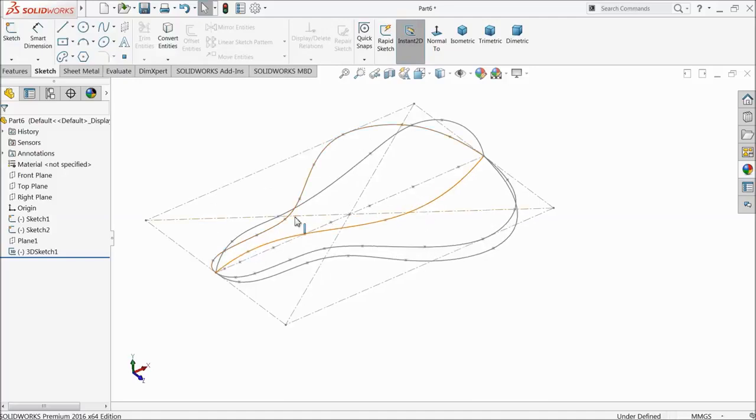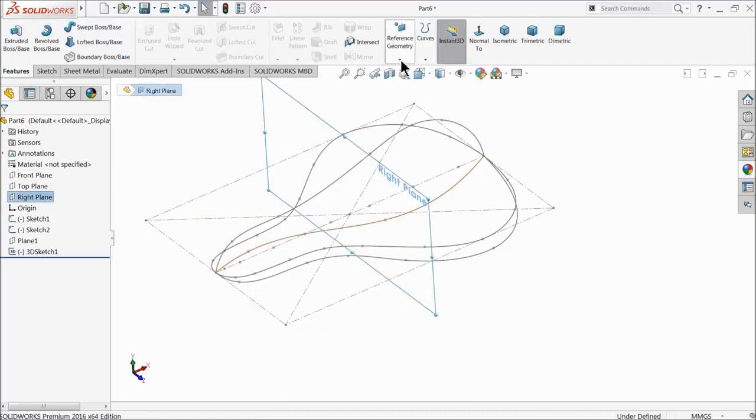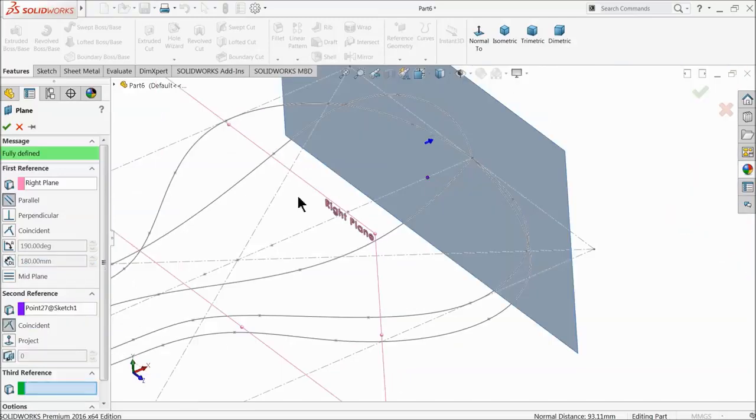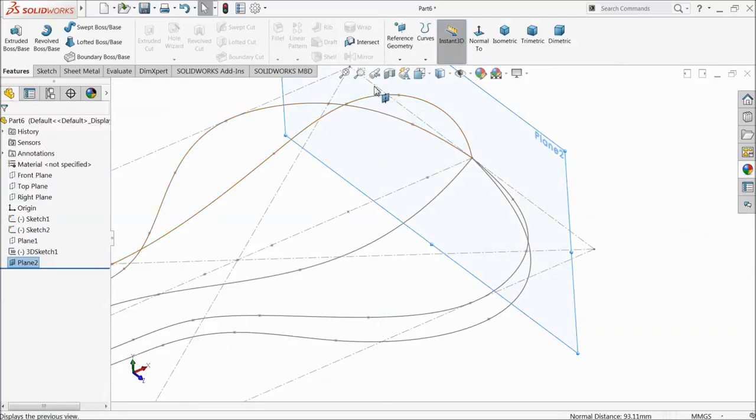Okay. Now it's time to create multiple number of planes. Right plane, plane. Now first plane let's create here. Okay.